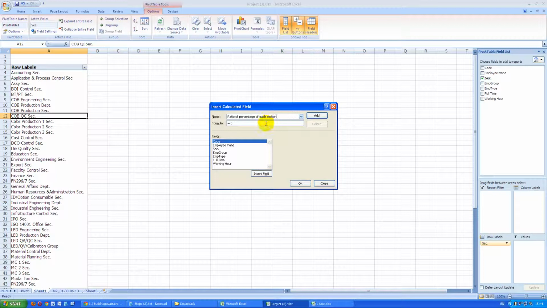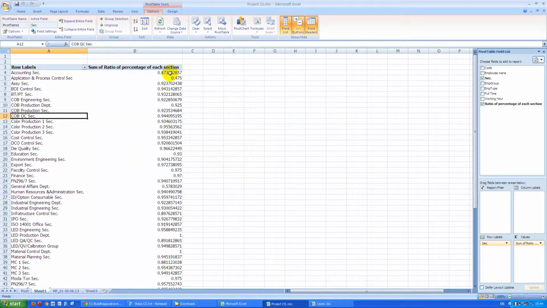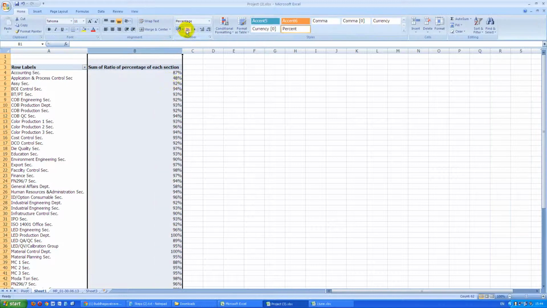For that we have to use a formula that is the full time working hour by full time. Here we go. And this shows the percentage of every section. So we can change it into percentage signs.